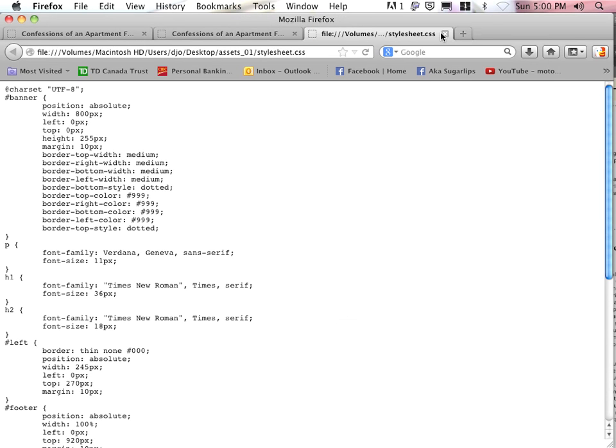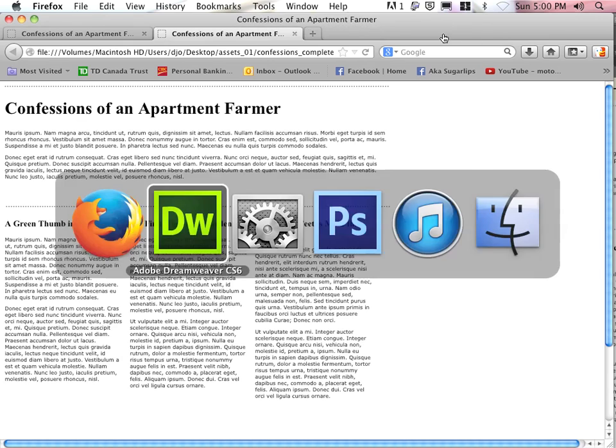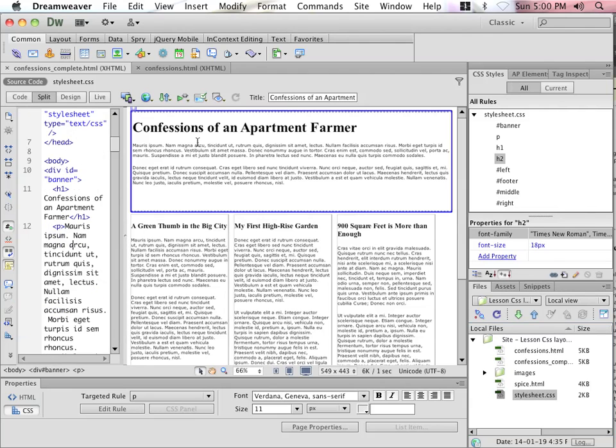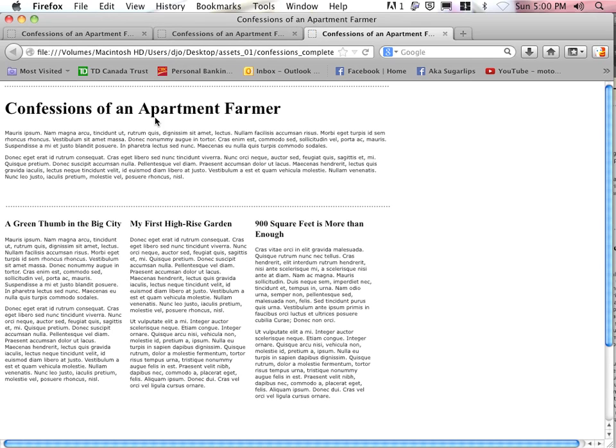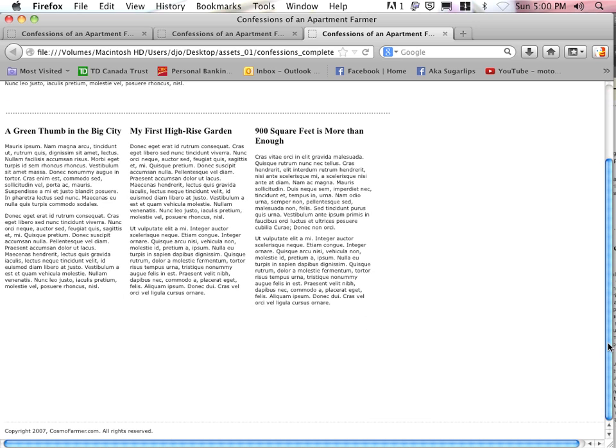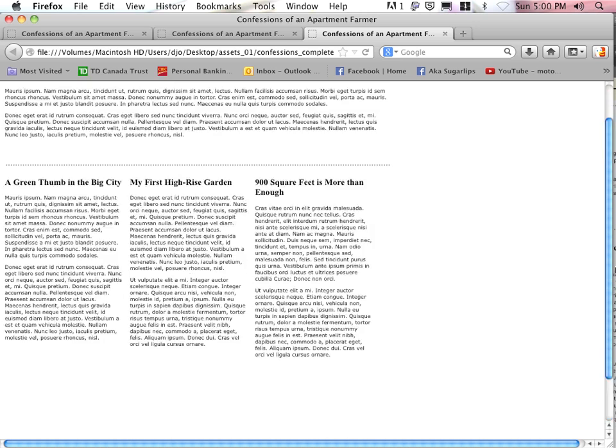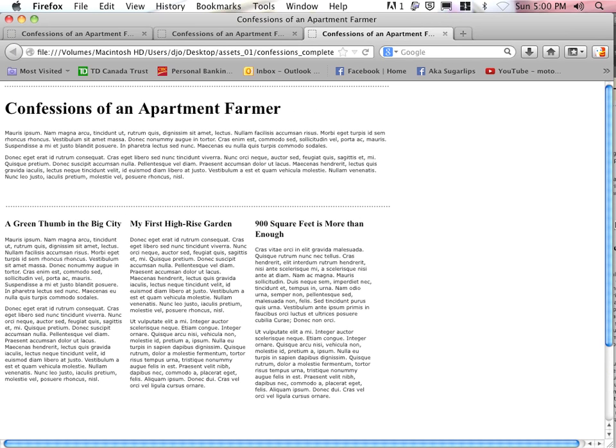And then I'll just preview this in the browser very quickly to take a good look at it. Preview in Firefox. And there we have it. And you can see the dotted lines, which are in fact two sides of the border. And our margin has given us this little bit of breathing space around the edges. And if I scroll down, there's my footer at the bottom. So I'd like you to create this layout today with the content provided.